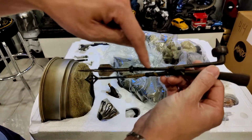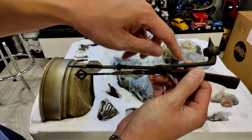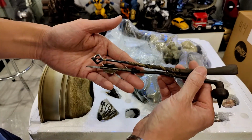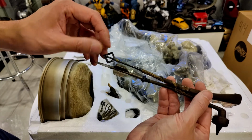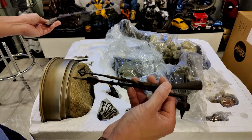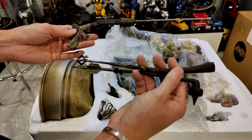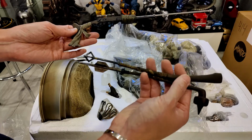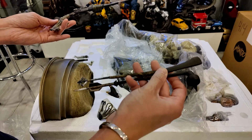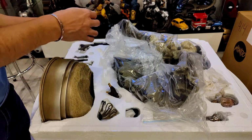This weapon you kind of remember from The Mandalorian. Boba Fett was using this, and he smashed the stormtrooper's helmet with it. It just shattered that armor. And I don't know what this is, maybe it's a spear, but these are definitely weapons that the Sand People use. Those desert nomads. So maybe he adapted and became one of them, because on my Kotobukiya, these are very similar weapons to what that statue is armed with, especially this one here, this kind of mace end, which is really cool. Wow, wow, wow. Double wow.